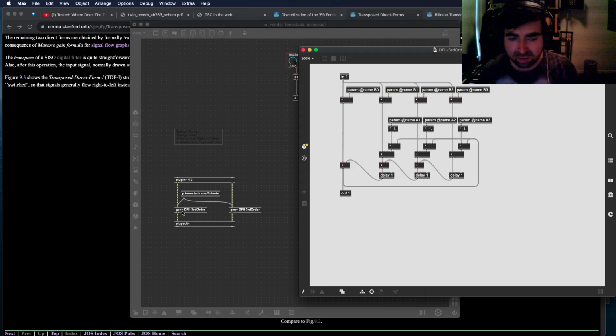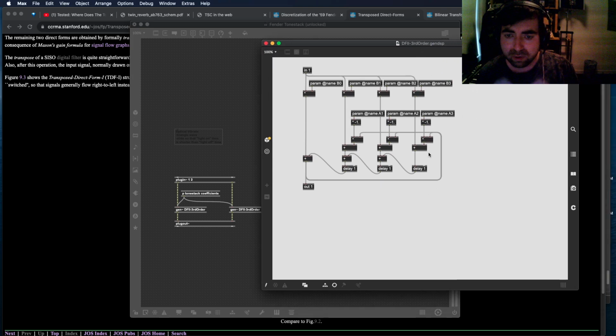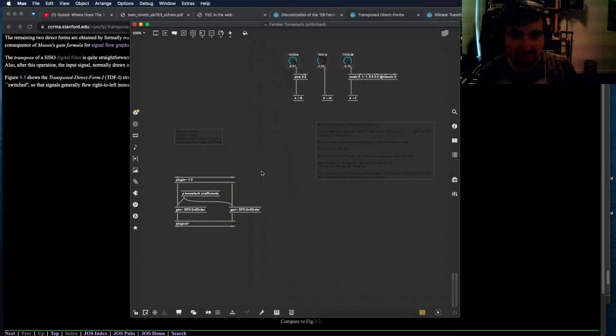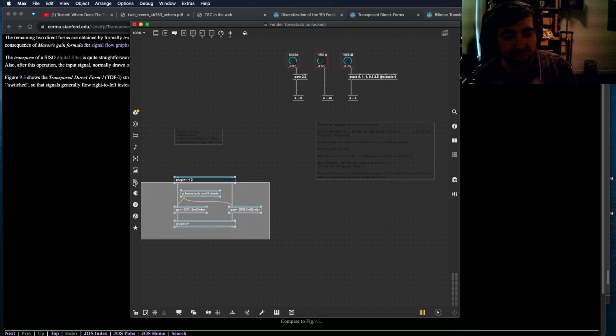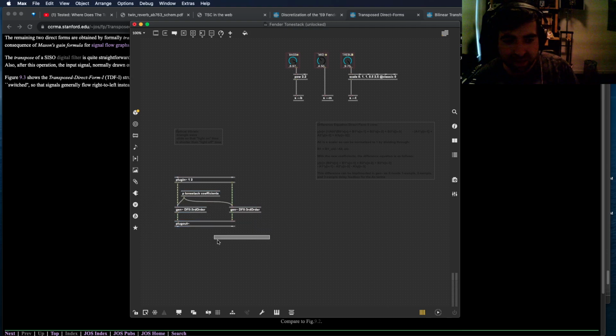This is in the signal version of Gen, and I'm sending all those parameters, and I have that direct form II transposed structure here, and that pretty much gets you the Fender Tonestack reverb. So I hope that's useful if anyone else is looking into this stuff as well.